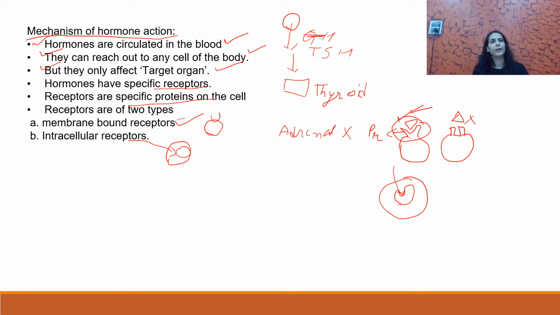Today you try to read the first page, the second page's first paragraph, and then go straight to the last, the mechanism of action. So what they have done, they described the hormone's property and types of hormone in the first 1.5 pages, and then they have described the mechanism of action on the last page. I don't do that. We finish mechanism of action today so that everything is in sync.